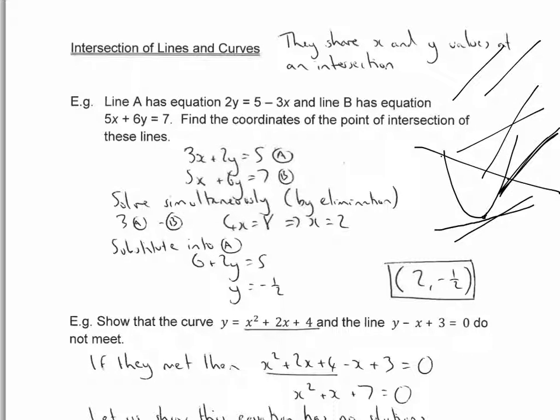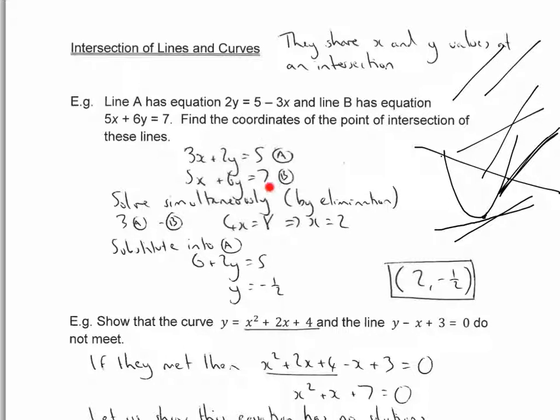So if you've got quite complicated equations you're dealing with, you're not really sure how many times they're going to meet. But if they meet, they share an x and a y coordinate at that point. So let's look at this first example. You're given a line here and a line here, both straight lines, and you're asked to find out where they meet. To find out where they meet, we're going to solve them simultaneously. There's an x and a y coordinate they have in common. What is the x and y that works in both equations?